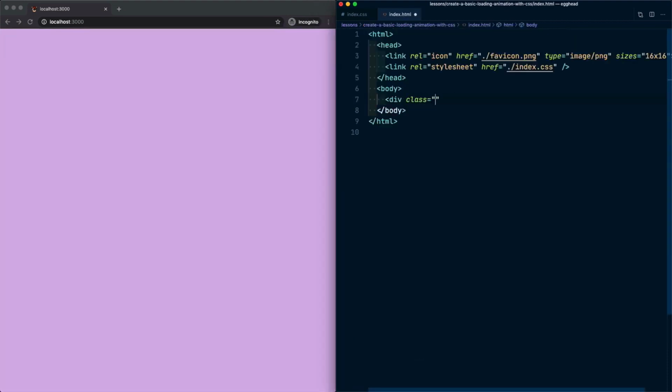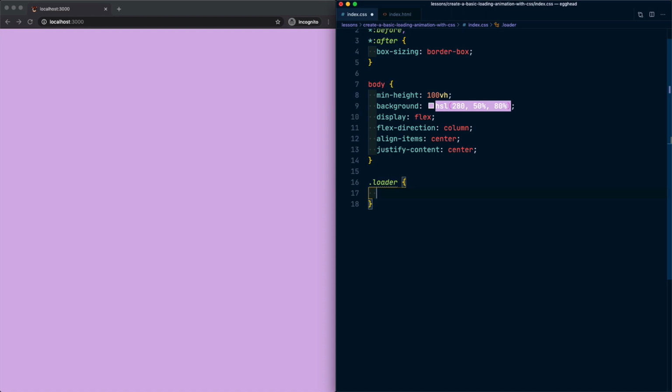Start by creating an element for our loading animation. Then we need to create some styles for our loader. Let's start by adding a solid 10 pixels white border. Let's make our loading animation round with border-radius 50%, and let's increase the height and width to 10vmin.